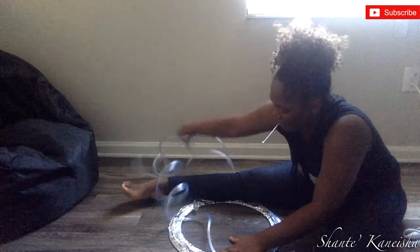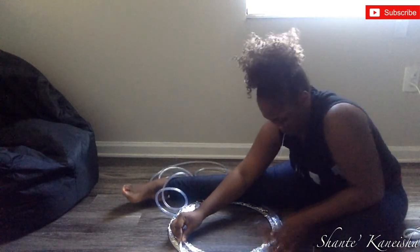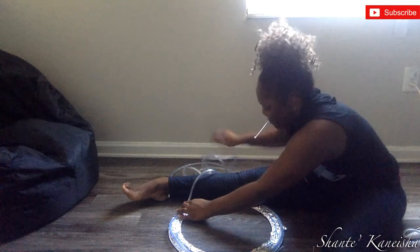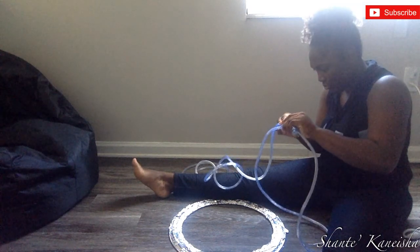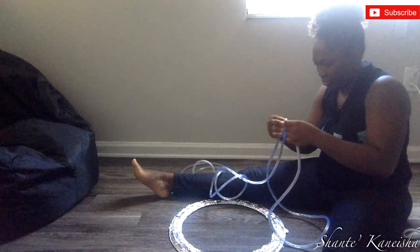And this right here is just my second time making the Diva light after the first light wasn't working. So I found that it was easier to put the light around the reef and to start my circle off. As you can see, I'm using my leg and my feet. It was super easier this way. So now that I have my circle, I'm just going to use my zip tie to tie that so I can continue making my circle.